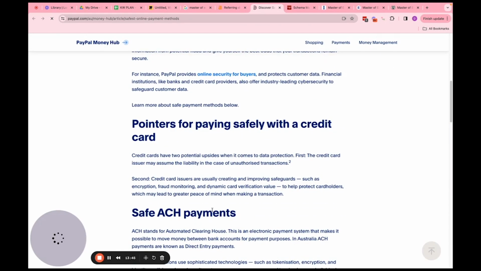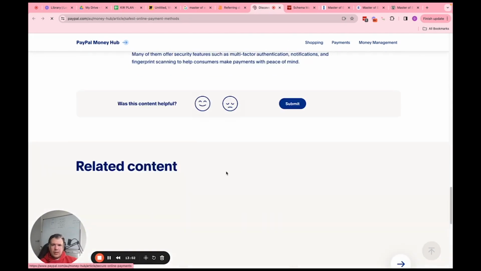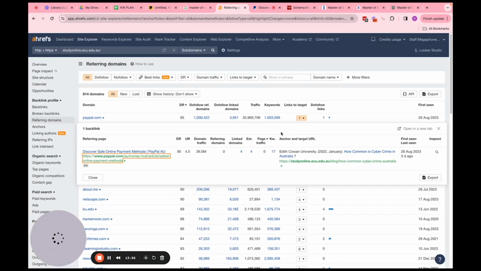That's real cool. That's an awesome link there. If it actually is here. What's the anchor text? So how common is cybercrime in Australia? That's an amazing link.